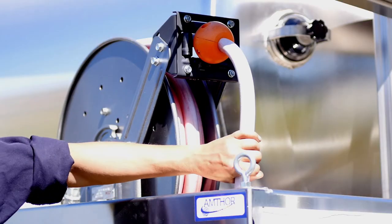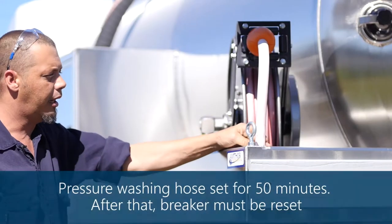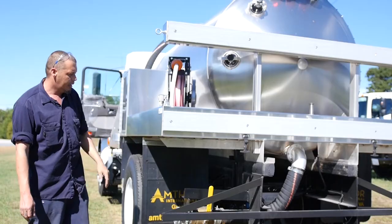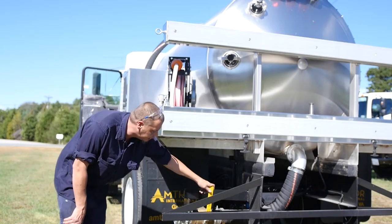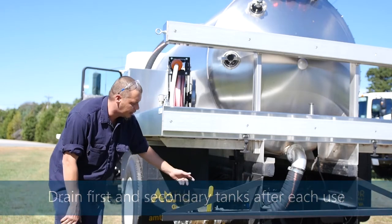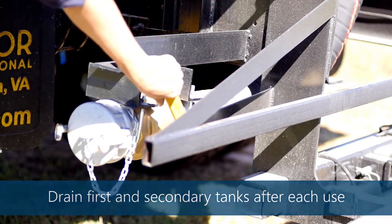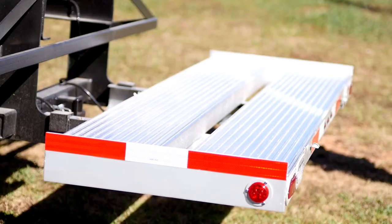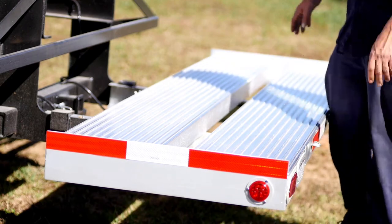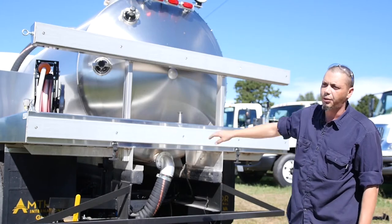You have a high-end AMT water pump. The AMT pump is piped up to the hose reel, which is a Hannay reel, a high-end hose reel. You use it to wash down your toilets, your johns. Also, we have a 4-inch discharge that's piped to the side for easy access. When you get to your dump station, you just simply hook to it and open your discharge. If you come on around, we have an Anthro toilet carrier on the back that you can haul two porta-johns on. We have a boat winch that you can go around one toilet or two to keep it from slacking.